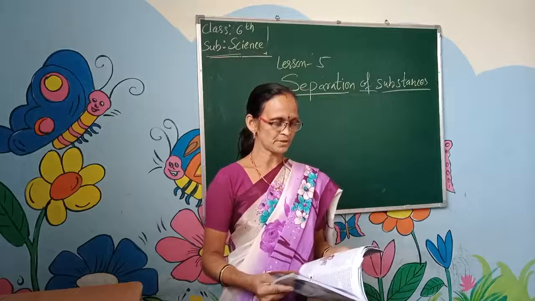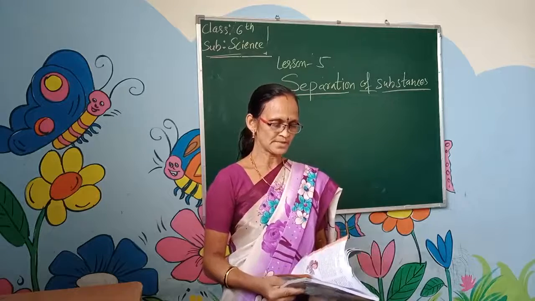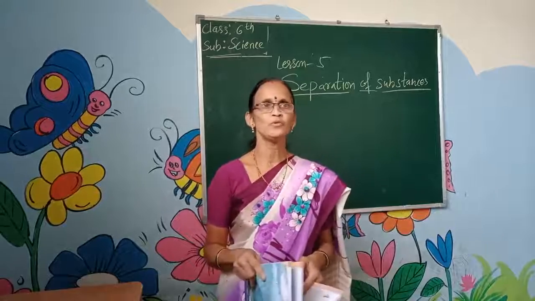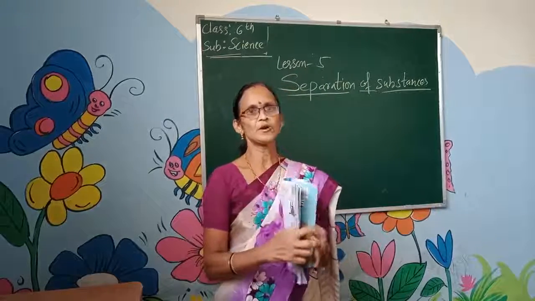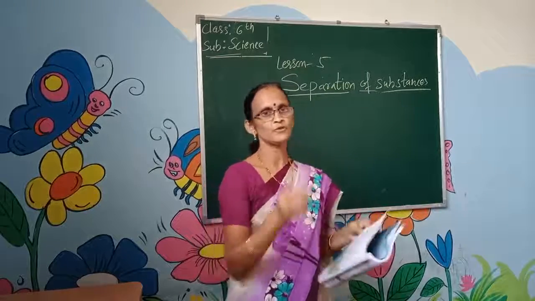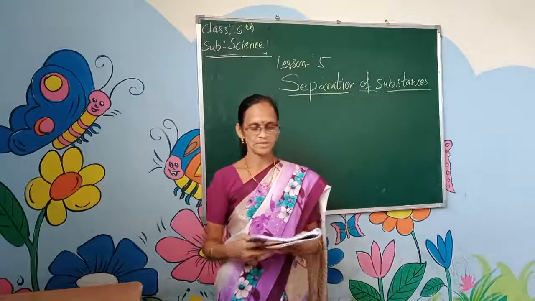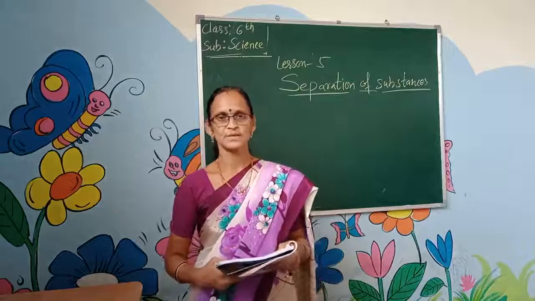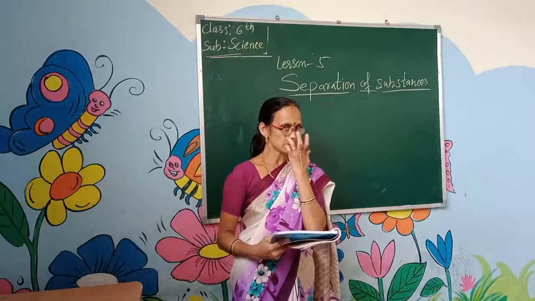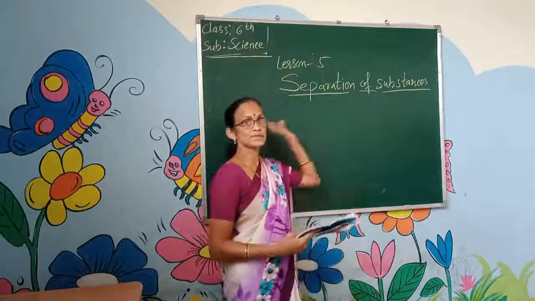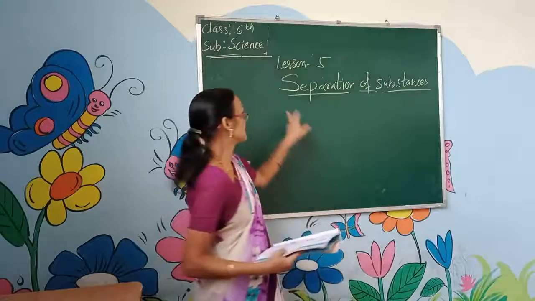And I have completed your previous lesson, that is sorting of materials into groups, how we are sorting our materials or objects around us into different groups. Now today, let us start with the separation of substances. How we are separating substances. Sixth standard, this is Science subject, lesson number 5.